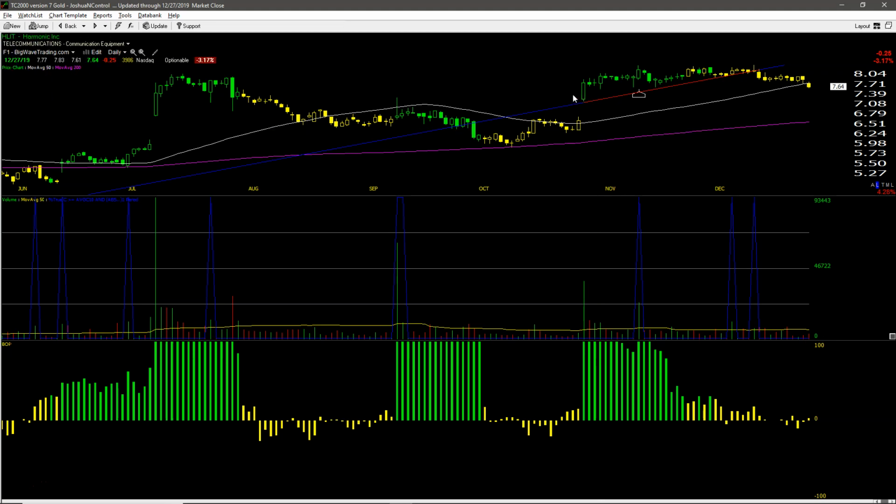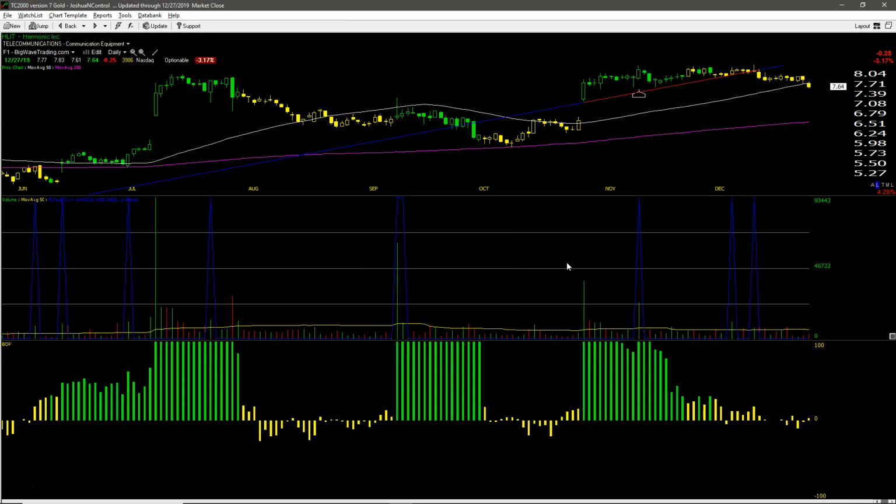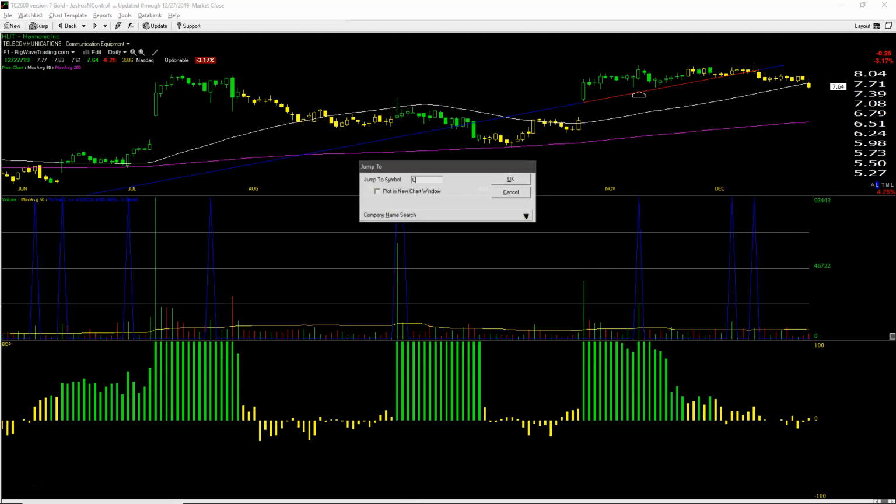But with me, there is no point of having this emergency stop here anymore. So the stops that I have here and here are being erased and consolidated to 1 cent below Friday's low. So if HLIT trades at 7.57 on Monday, Tuesday, Wednesday, whenever it is, I will be completely knocked out of HLIT. But since the initial long signal to now, HLIT has a scary 5% loss. And that's how we like to handle the losers at bigwaytrading.com. So once again, I want you to remember how much our one and only loser from Friday's session acted. And now let's look at the winning positions and how I'm handling them.